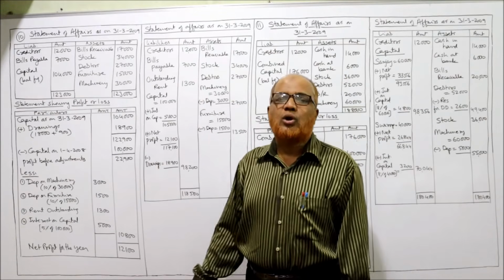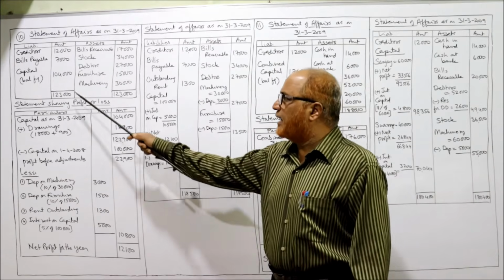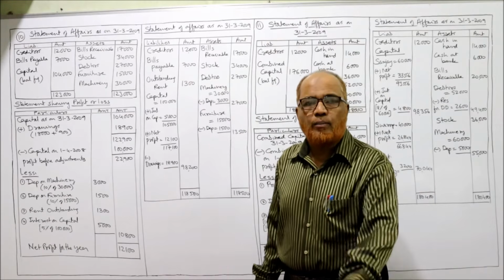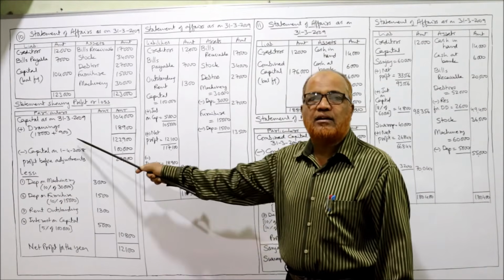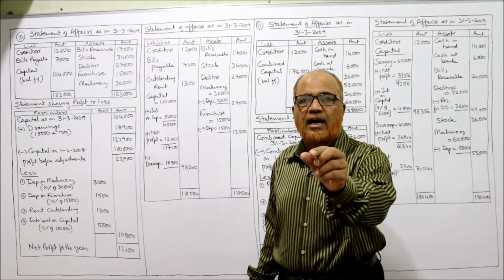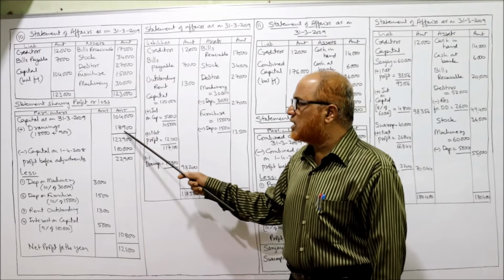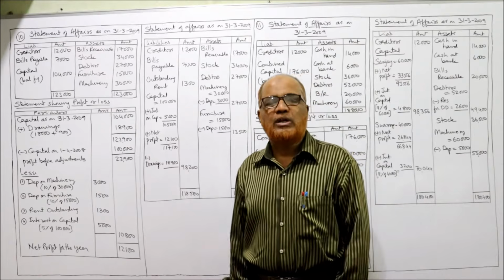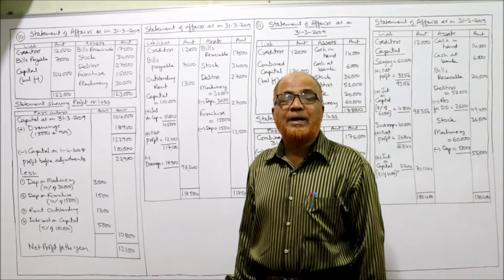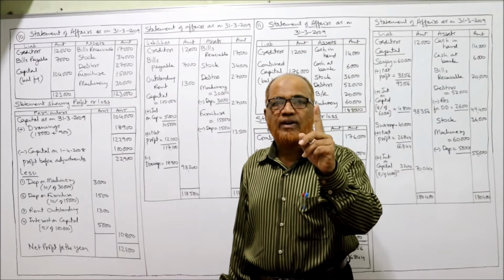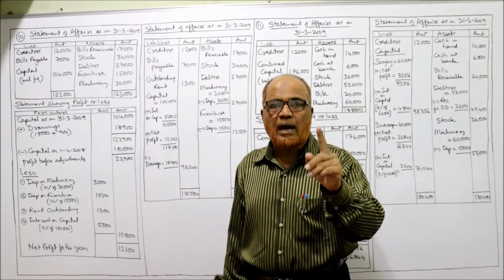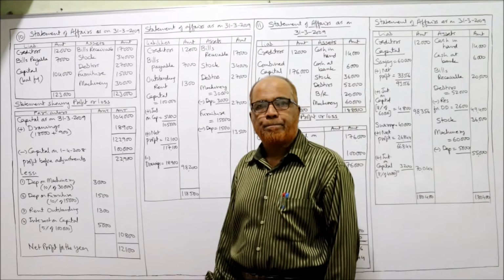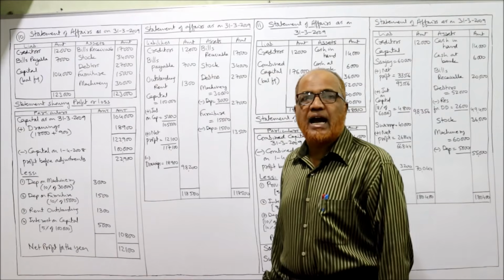So now we'll calculate the profit or loss made during the year. So capital at the end of the year is 1,04,000. Just now we have calculated. To this we have to add drawings. How much is the drawings? It is given in the problem 18,900. 18,000 cash he has withdrawn and 900 goods he has taken. So 18,900 add back 1,22,900. No further capital introduced during the year. So now we deduct the capital in the beginning of the year. He has started the business with 1 lakh rupees. The beginning of the year his capital was 1 lakh. So deduct 1 lakh, profit before adjustment is 22,900. This is the profit before making the adjustment.